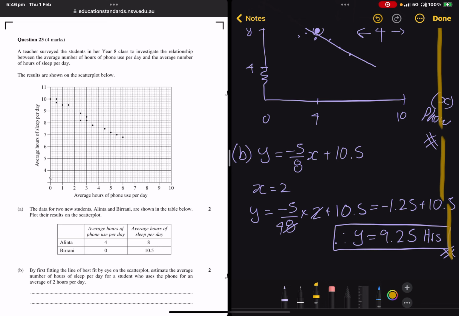And again, that will be within tolerance. So the markers will accept particular lines of best fit. If your line of best fit is completely wrong, you will not get the answer mark. You may get some working marks. But this question, 4 marks, it's reasonably straightforward if you use your line of best fit and you try and pick a fairly good line of best fit.